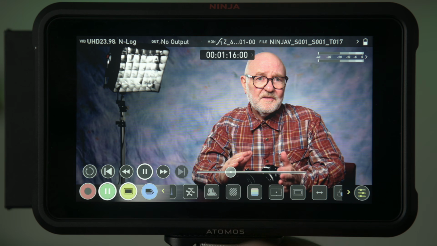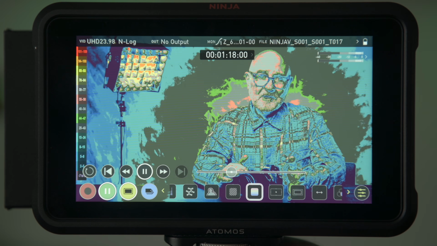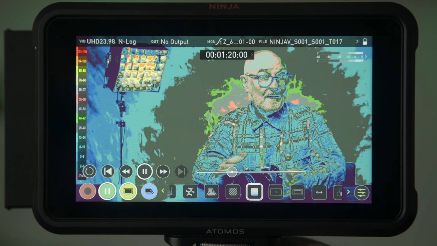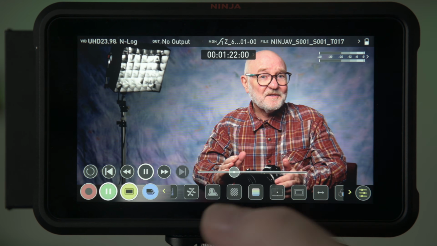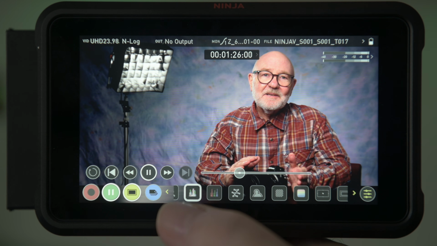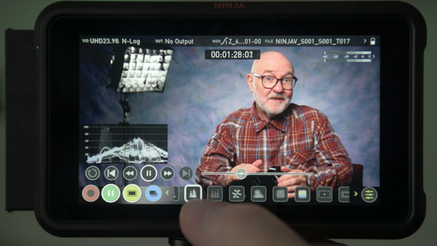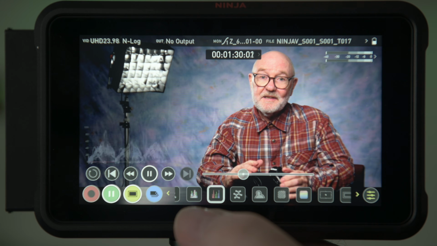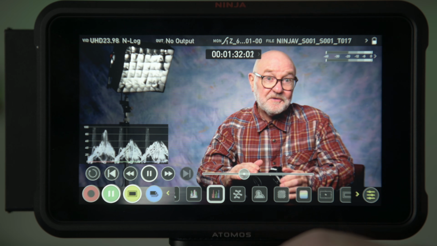The most persuasive argument for external monitoring with these cameras is the fact that in-camera exposure tools are pretty limited. Pro exposure metering includes zebras, RGB parade, and false color. And we've seen the original Z6 only has zebras, aside from your usual histogram, which really, to my mind, isn't ideal for video. Usable, but not ideal.